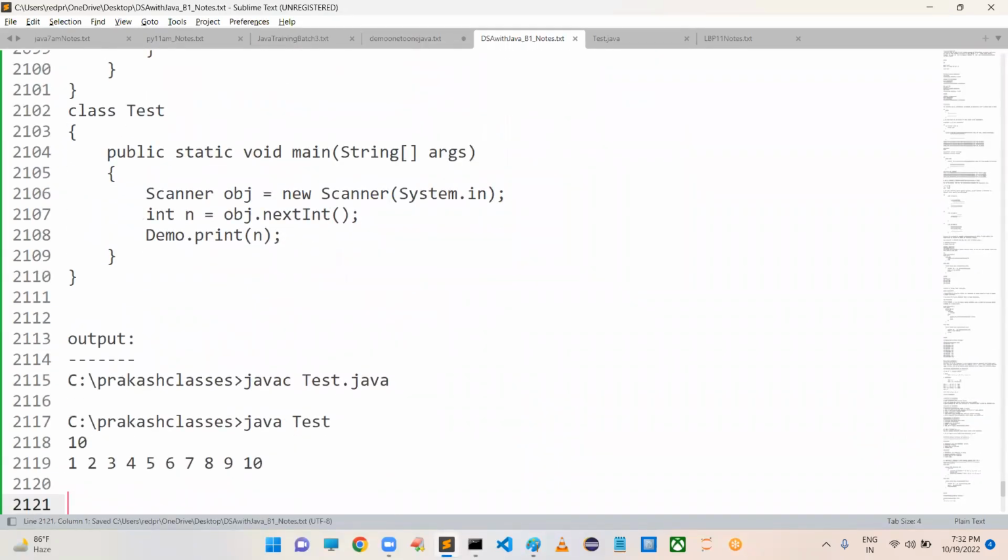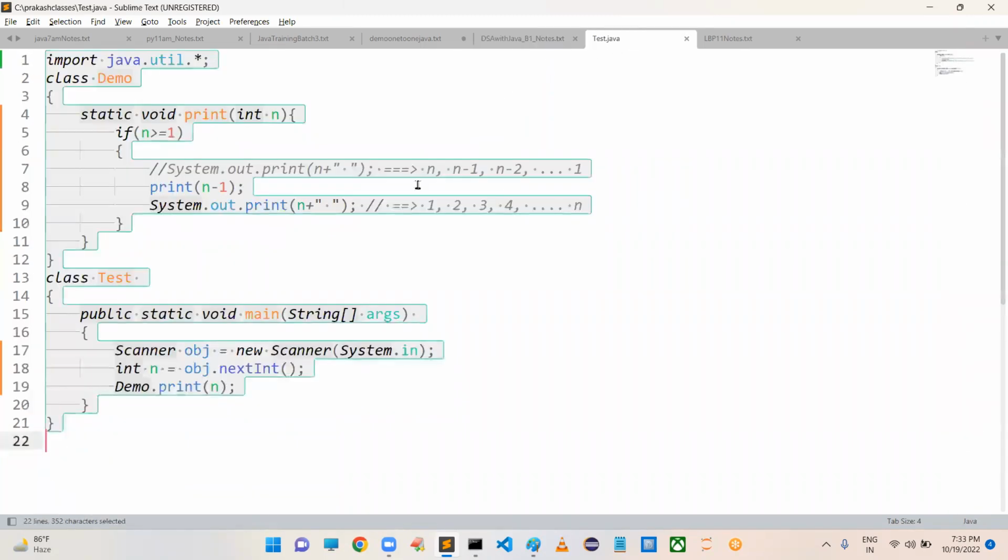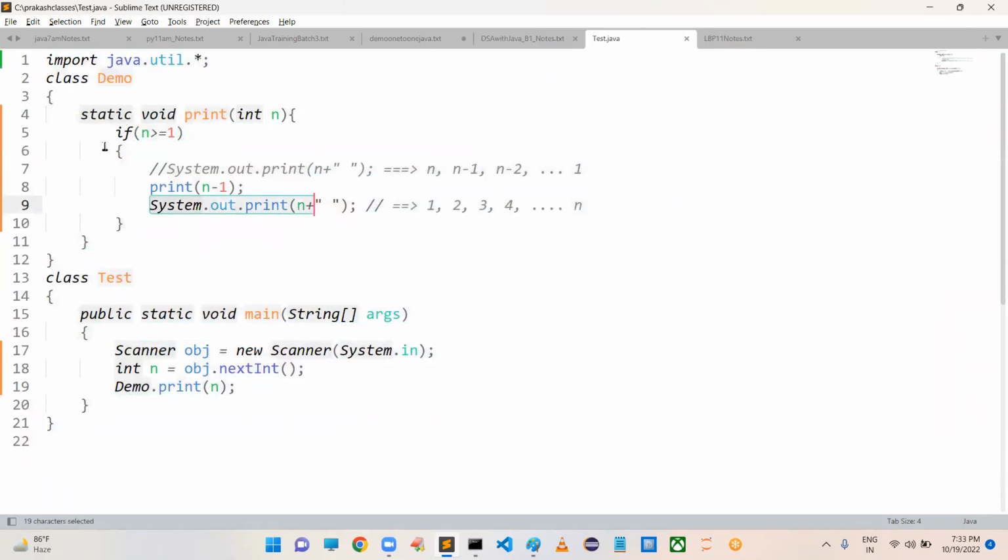Kasireddy, the print statement is at last, right? So first the recursive calls will be there, then it will execute. How is the SOP a reachable statement? Here, the SOP is a reachable statement because of the condition we have given. When the condition is true, it is a reachable statement.